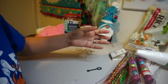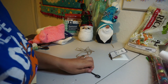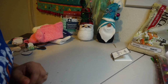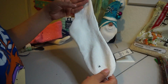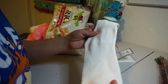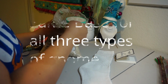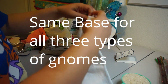You can always go to the craft store and get all those fuzzy cloths that look like fur and do it that way. So let's get started showing you the base of how all of them will look. So you will grab your sock. This is your white sock, and you will fill it with rice. I do 3 cups of rice in each of the gnomes, to make it stiff and steady and able to sit and hold a body. So let's get to it.